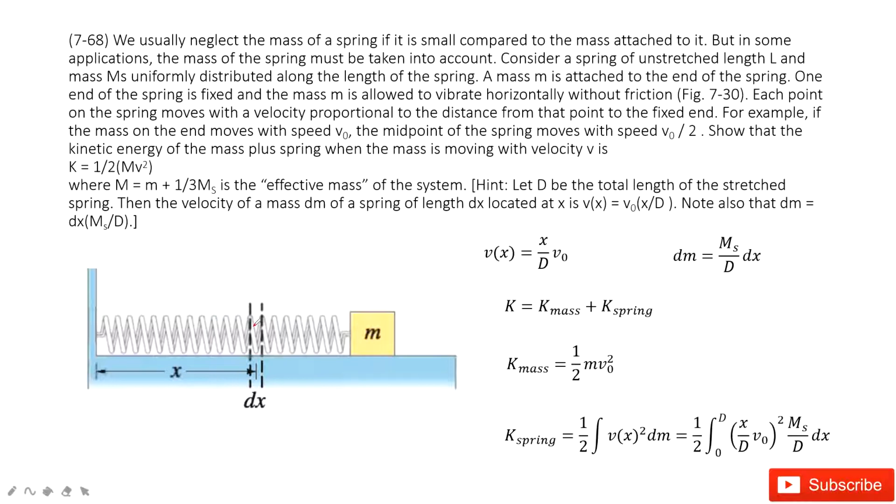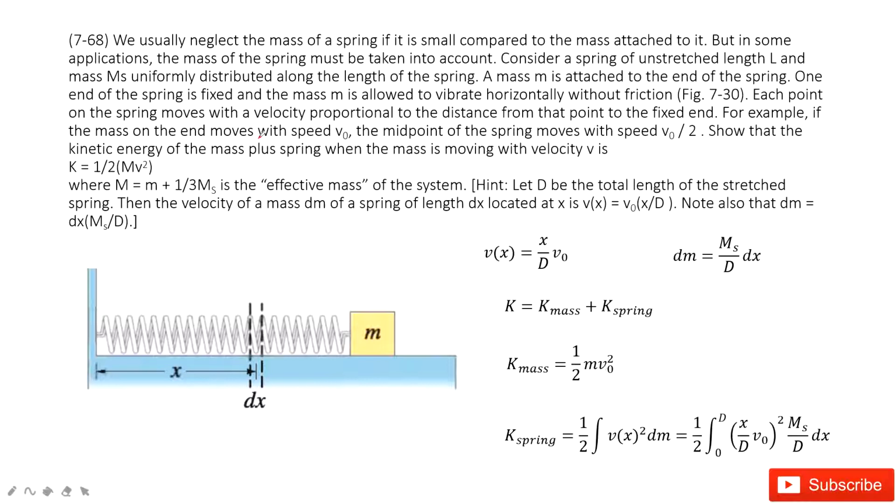See how it happens. There is an object connected with the spring. It does oscillation motions, and we need to consider the kinetic energy for this system. It can include two parts. The first one is the kinetic energy for this mass. It's very easy, 1/2 m v0 squared. And this velocity is given, right?